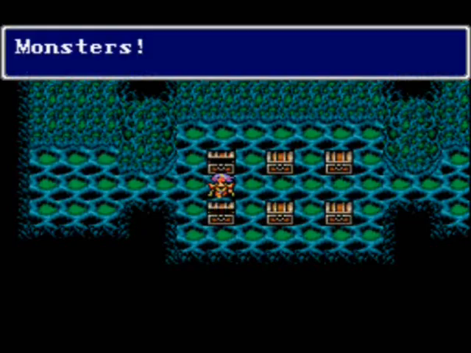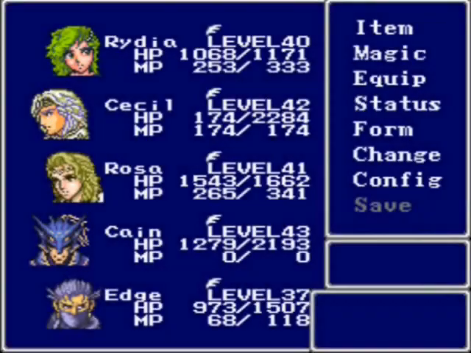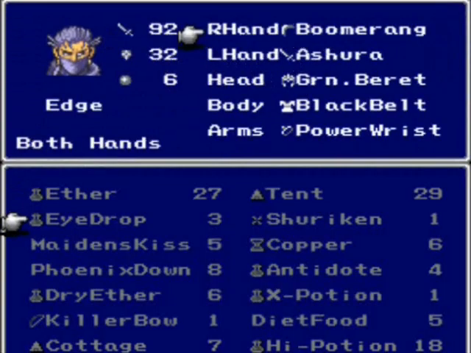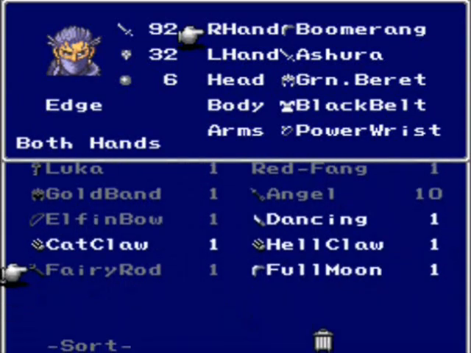We got a Red Fang, hooray. Now, what do we have in here? Monsters! Alright, and from that battle we get the Full Moon Boomerang for Edge. And that was 2 Marlboros and 2 of those tree thingies. I forget their names. So I'm going to equip the Full Moon Boomerang on Edge right now, instead of his regular boomerang. Full Moon. There we go.